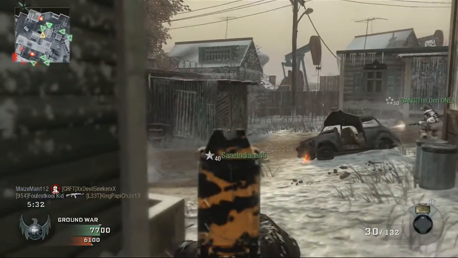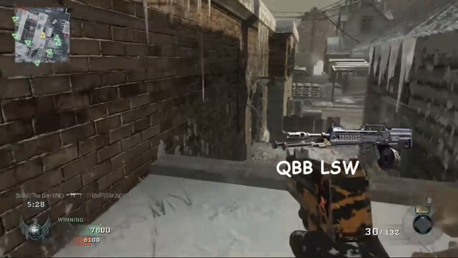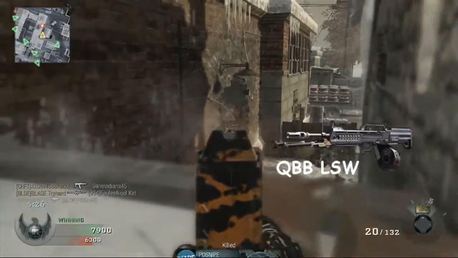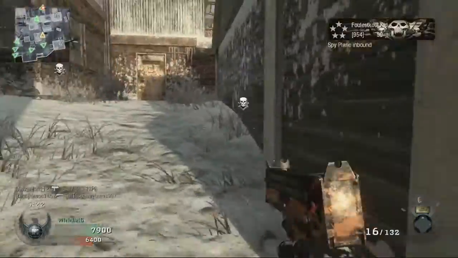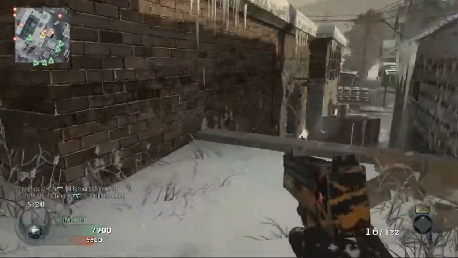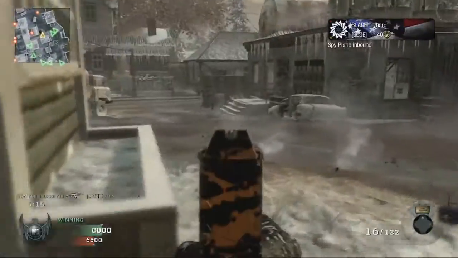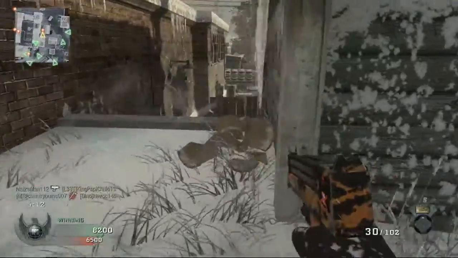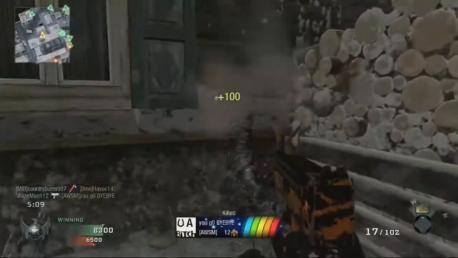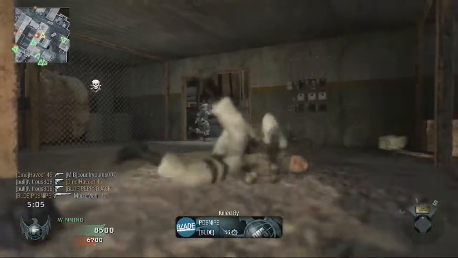The next gun we're going to go ahead and look at is called the QBB LSW. This is just like the L86 LSW, which was my favorite gun in Modern Warfare 2 for the light machine gun class, and it's going to have the highest rate of fire in the class. It does not have a round size here for us, but I can bet you that since it has the highest rate of fire in the class, it's also going to have the worst recoil in the class. I'm going to be interested to see how the grip makes this a viable weapon, or if the recoil just makes it unusable.